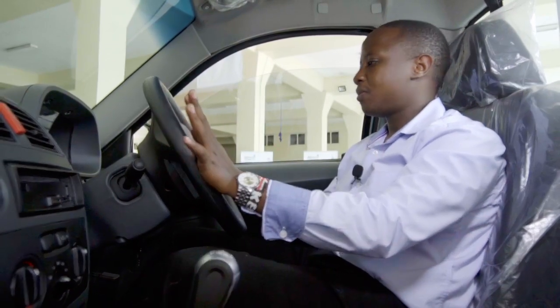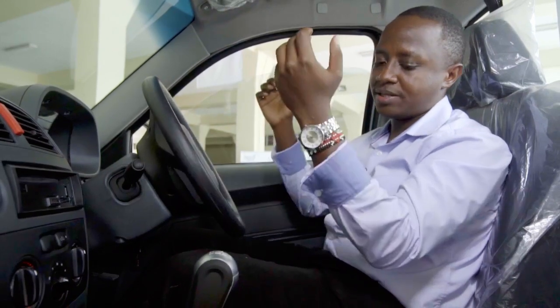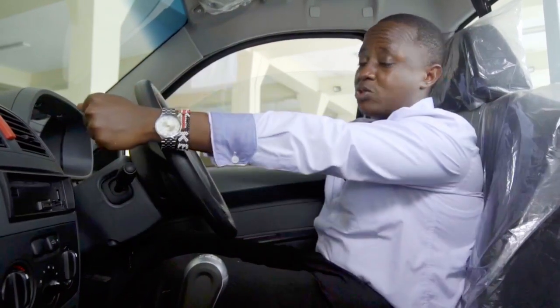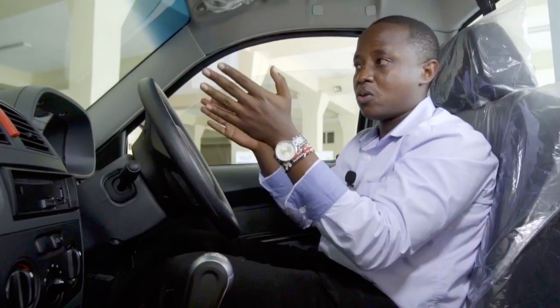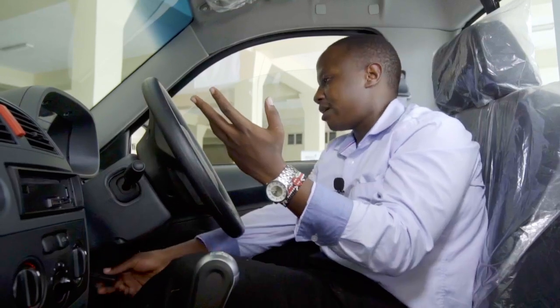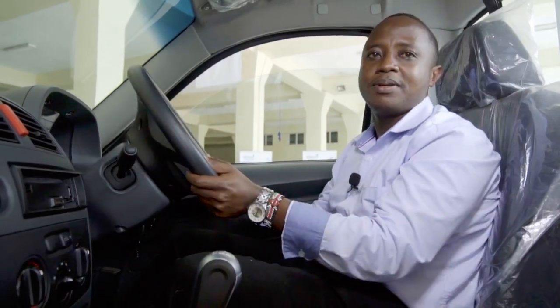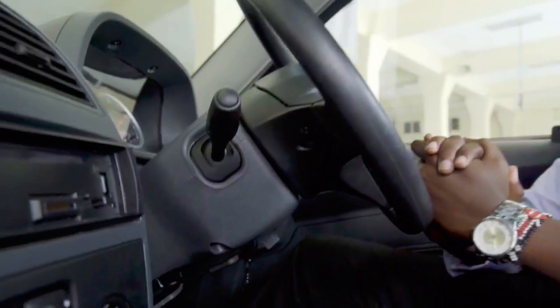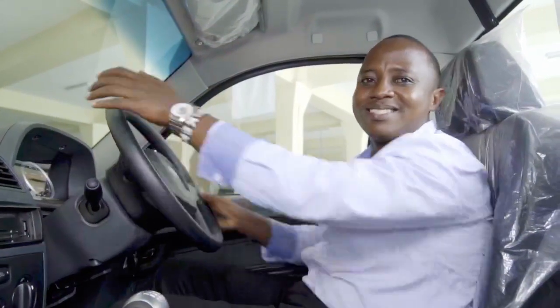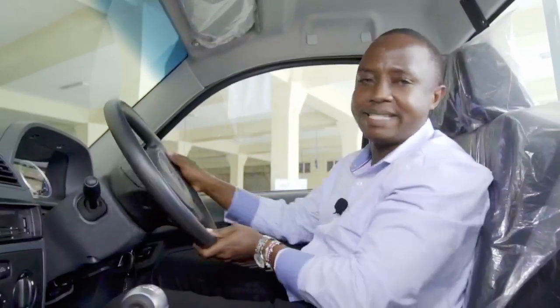When it comes to the steering wheel, I always advise holding it at a point where your elbows are at an angle rather than straight — in a frontal collision, bent elbows reduce the chance of arm injury. The steering wheel adjusts up or down to where you're comfortable. Some people say the steering is quite hard, but let me demonstrate practically — it's actually very easy to turn. Power steering is at play here, and that's a pretty clever feature.